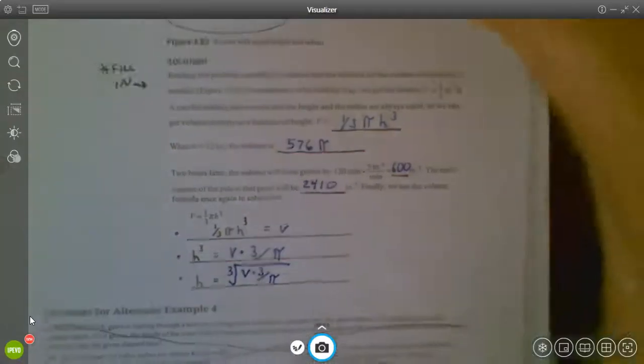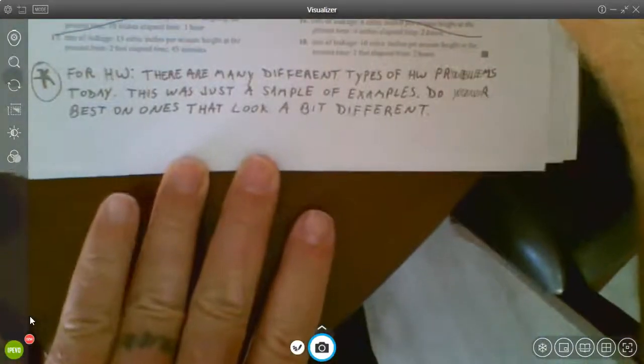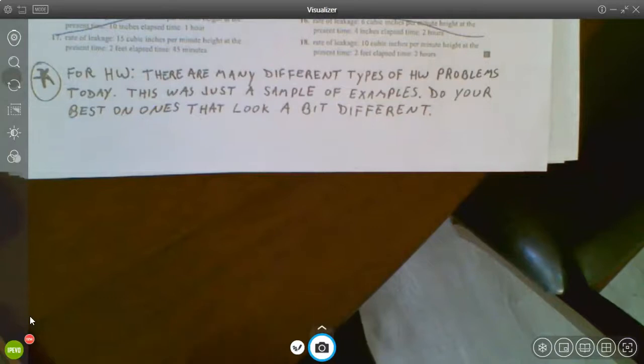As I put down here at the bottom, just as a little bit of a side note warning, when it comes to doing word problems like this, there are so many types of problems they can give you. So my goal was to take some of the more common ones and some different ones, so that hopefully you could just use those as a base to tackle the homework problems that you're going to run into. I do have the worked out solutions posted for you just in case you are stuck on those, but feel free to come to me with questions at any point, and make sure we get it all figured out. So that is the end of chapter 1.